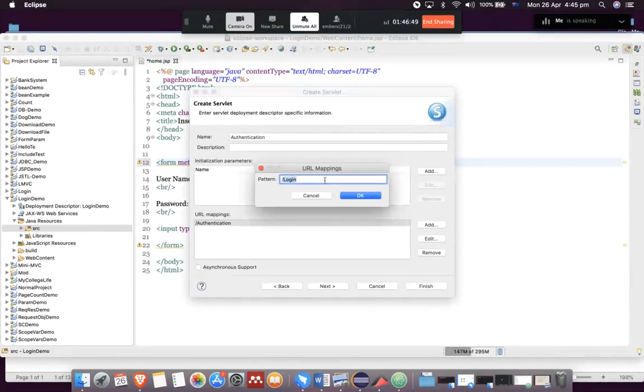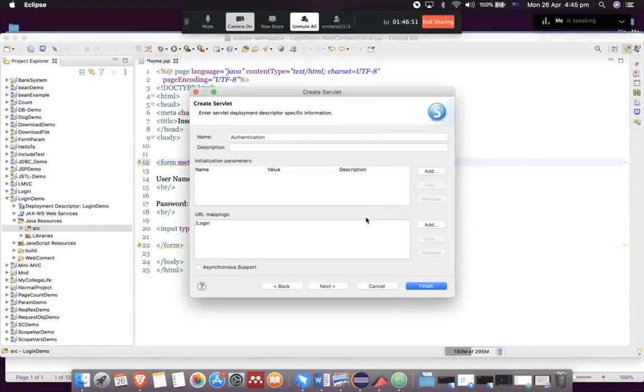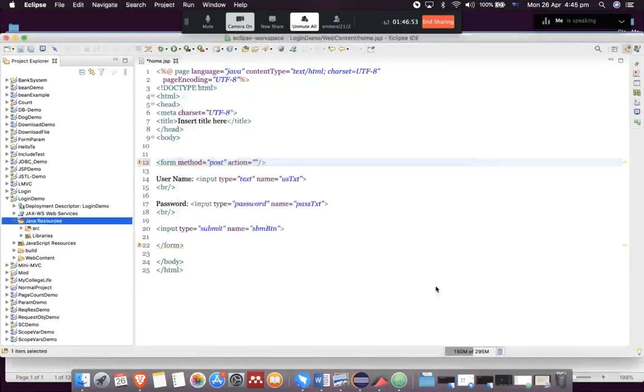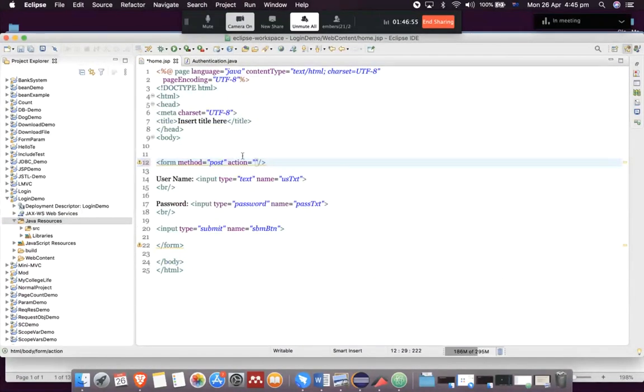Let me copy this for our method, for our action, right? So I'm going to go back here and the action is going to be this. It's giving us some no end tag. There is an end tag. Oh, sorry, this has to be removed. Now it's gonna be fine.